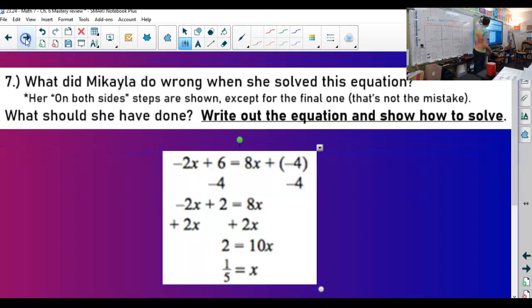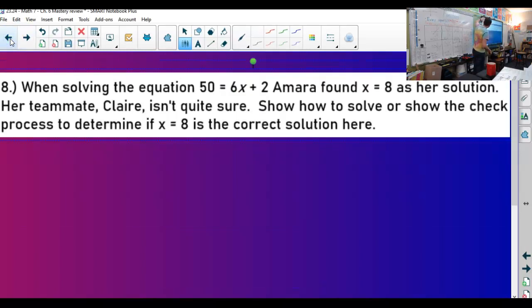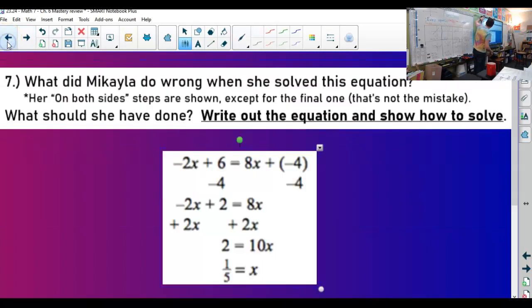Now, hold on. If you're looking at this and can't quite remember what to do, let's jump to problem 8. No, problem 7. Literally flip on your paper to problem 7. This was one that I was looking at, and some of us knew what to write, some of us didn't write anything. Guys, writing I don't know, I mean, okay, it tells me you don't know, but so does leaving it blank. So you don't really need to write I don't know. Michaela made a mistake. Us finding that mistake will help us as we do the rest of the test.